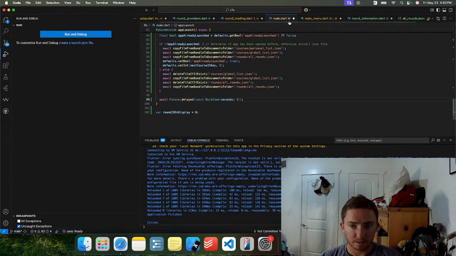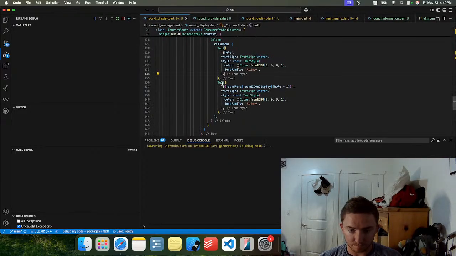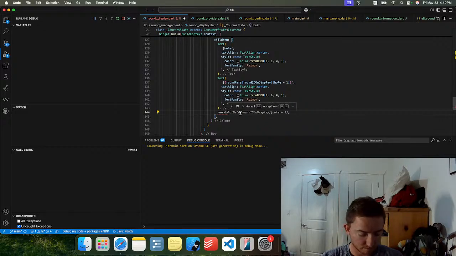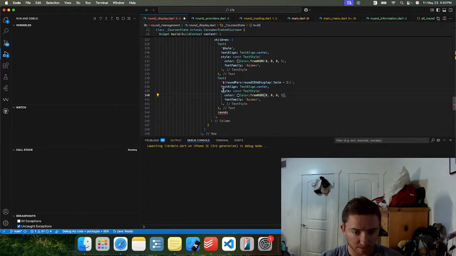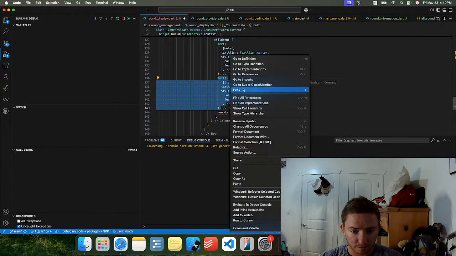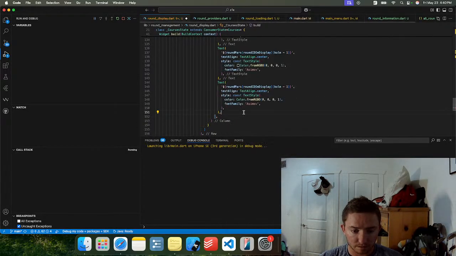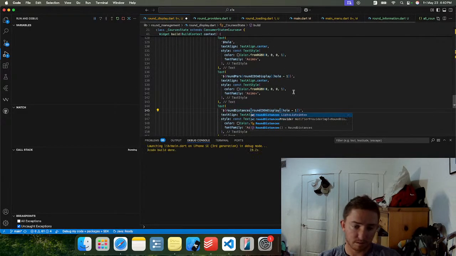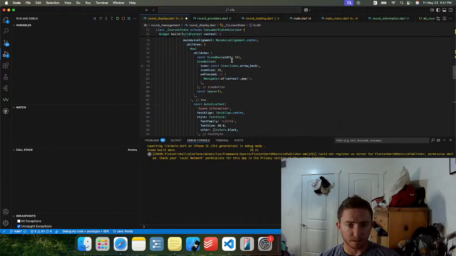That's definitely going to break something, right? There's no way I caught all of it there. As long as it doesn't, that should be the information that we need. We can add another one here for round distances. Copy, paste. Why is that not copying? Copy. Paste. Thank you. Round distances. So there I should be showing the pars, showing the distances.